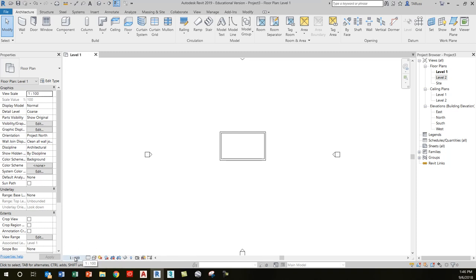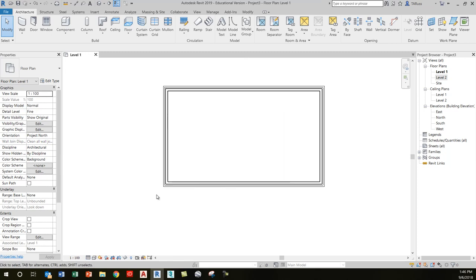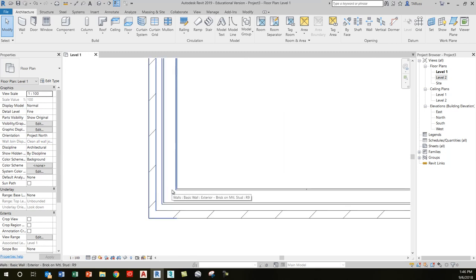So we saw the scale already. Right next to that is the detail level. Typically when you want to draft, you want to leave it at coarse detail level, of course. It simplifies things, it makes it a little bit more draft friendly. But when you're creating the model, you'll probably want to see more information than this. So I'm going to switch this from detail level coarse to detail level fine. And when you do that, you'll see that it adds a little bit more information graphically for what's going on with your walls. So you'll actually see the layers in the walls now, where before you just saw the inside and the outside.